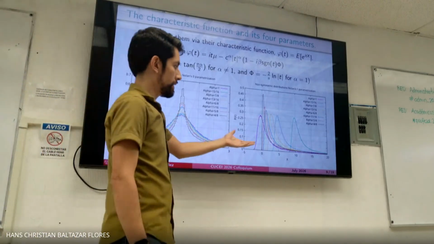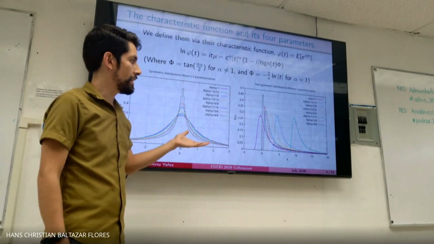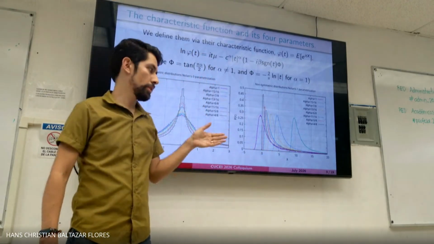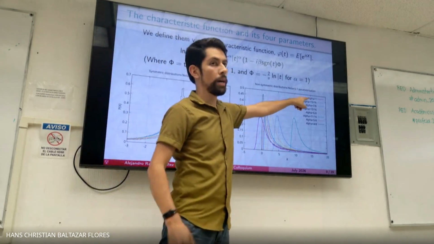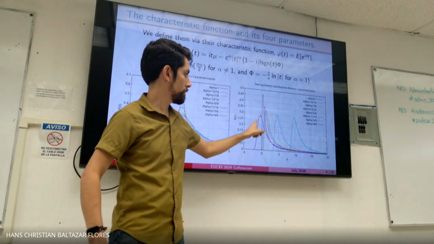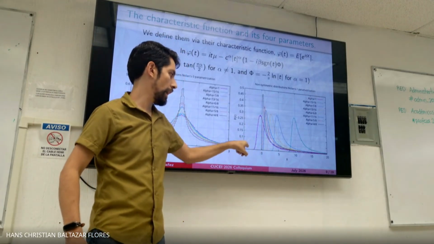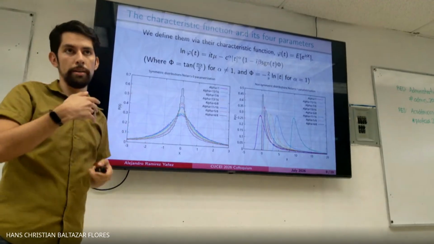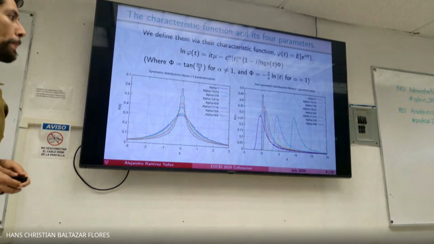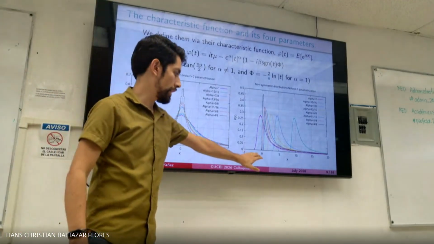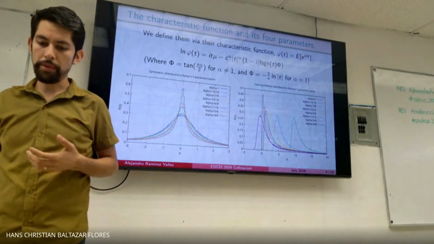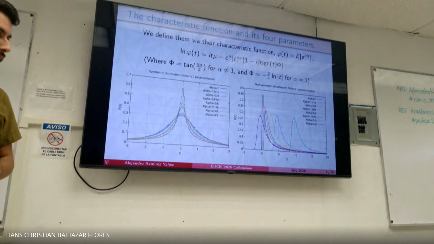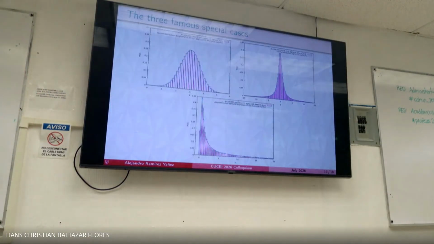Then you have the asymmetric ones that have the characteristic that also, whenever alpha is less than 1, all these distributions have support on the positive real axis. As long as alpha is equal to 1 or higher, you can see here, this purple is 1, it does have some negative contribution. But as long as alpha is less than 1, you have support only on the positive real axis. Okay, so this kind of distributions are more likely to be the ones that describe phenomena in nature, because, well, it depends on your system, but it is important to say that we have these 2 options, right? Symmetric and asymmetric.